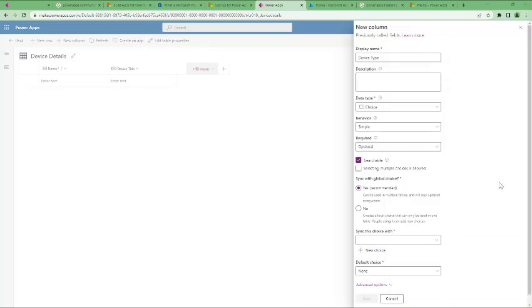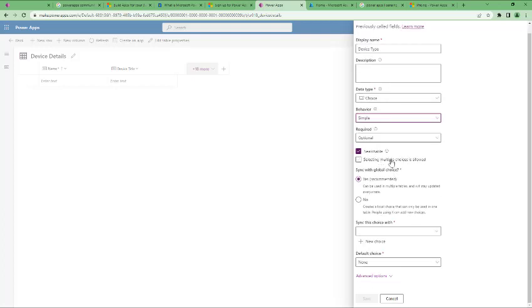So to show that I need to create a choice field for the device type, and the type is choice, and again it is a simple, not a calculated choice. Yes, it has to be searchable, and selecting multiple choices allowed or not, meaning while adding the data, I can say this is a notepad, also all in one device. Is it something I wanted to mention?